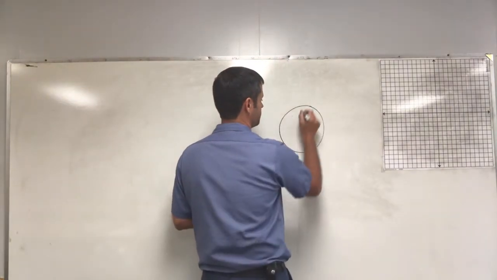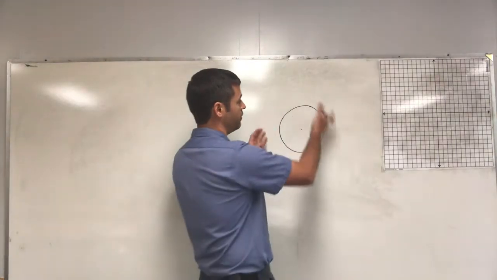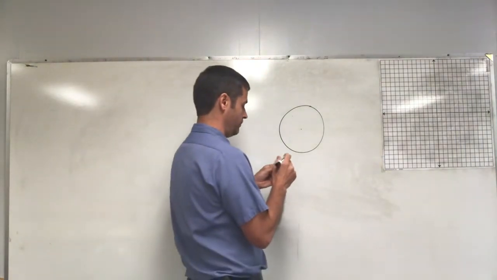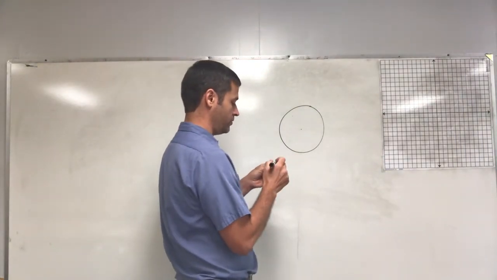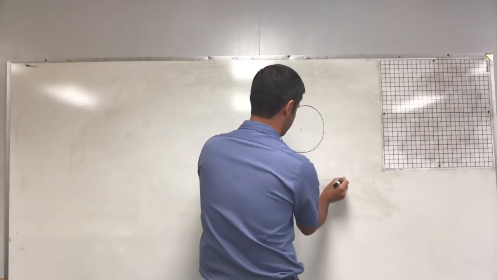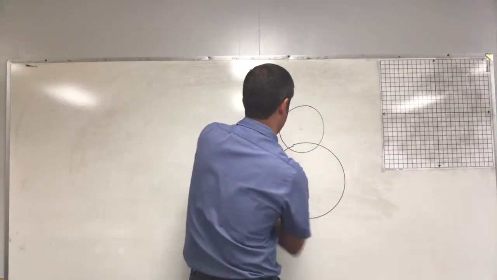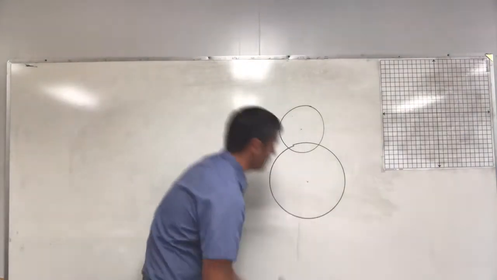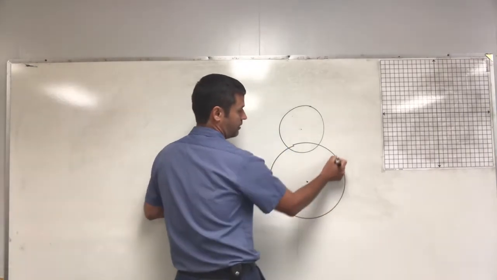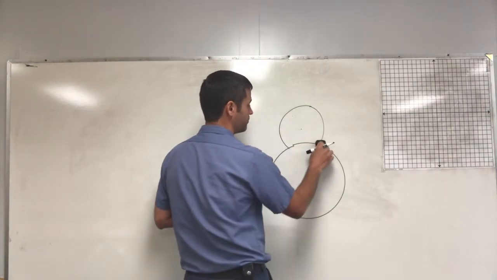Remember, from circles, you have a center point, and then you have the set of all points a fixed distance from the center. And you can think of that with this string, if I can get this to work. The way you could draw a circle is, first of all, you label a center point, and then you have a fixed distance from that center point, and you're just describing the set of all the points that are a fixed distance. The distance is the radius, it's the length of this string, so you can imagine a point here on a string, just like I drew. That is a circle. I like this bigger one better.